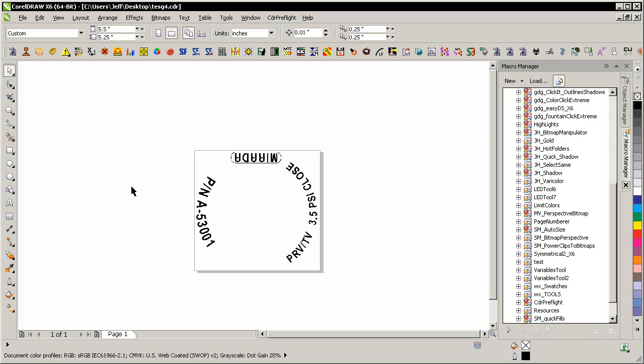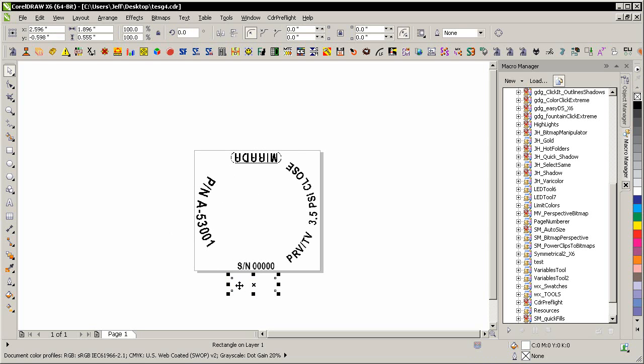This is to answer a question from the CorelDRAW news groups. Now, I just put in a quick copy of the bitmap that the user had put into the forums. I didn't take the time to retype all of that, but that's something that he would have as vector shapes. Now, at the bottom, just hidden by a white rectangle at the moment, was a serial number where he wants to have some numbers that auto-advance.